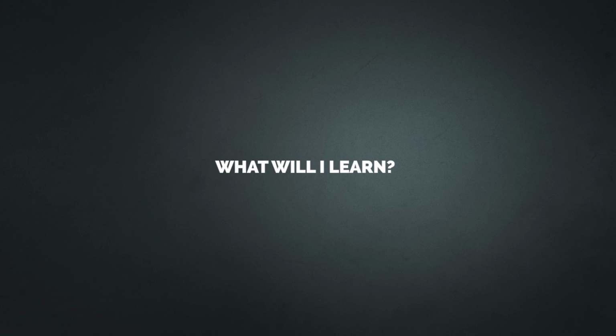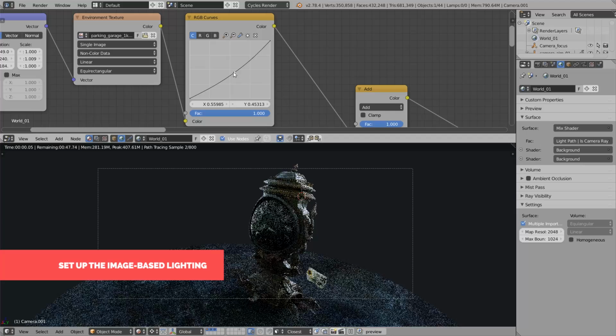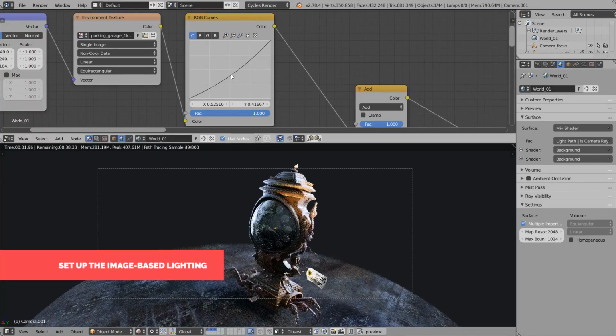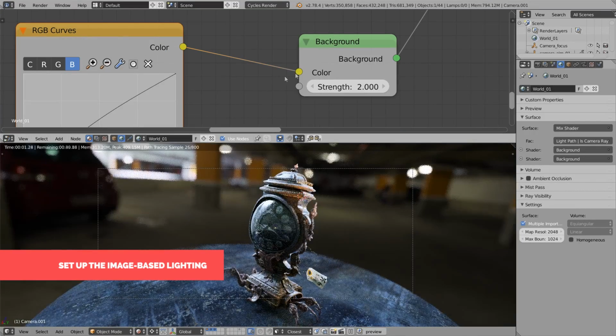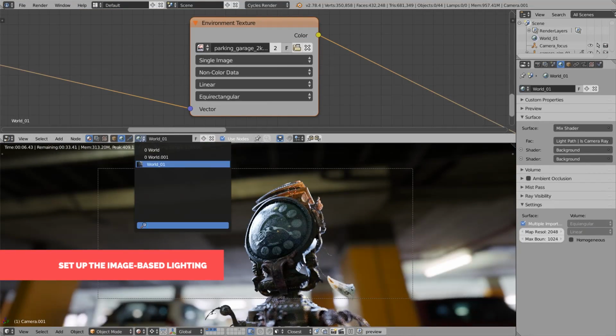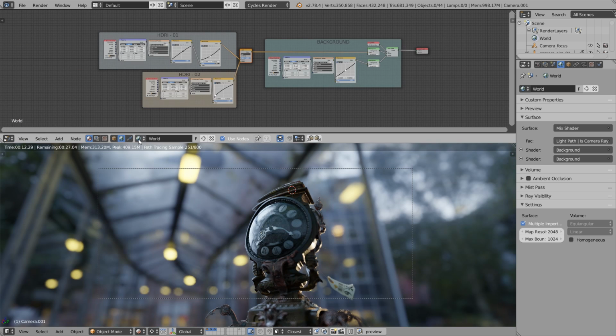So, what will you actually learn after watching this course? We'll get started by exploring the essentials of the image-based lighting in Blender. We'll be talking about how to tweak the basic light qualities, the direction, brightness, color, and so on, and also how to regain the artistic control over the lighting process and explore different moods and styles of lighting. We'll also get a glimpse into the look and feel development.